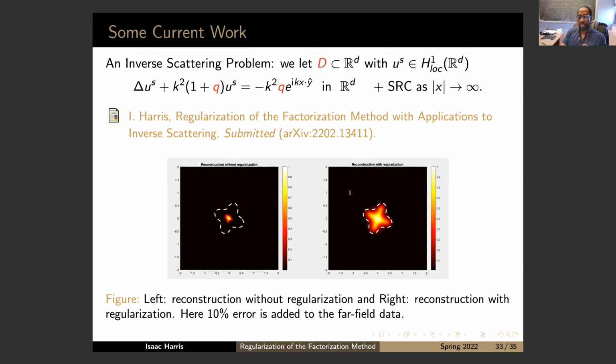Whereas if I add in some regularization, right, so alpha not being 0, you can recover the region quite well, okay? The idea of regularizing the factorization method was done in some previous works, but the thing I did here was prove that it will work, right? As you let alpha go to 0, you recover the result from the factorization method. So this regularization is valid, and we see it is actually needed in some cases. If I add less noise or no noise, then these pictures with and without regularization are indistinguishable in the eyeball norm. But as soon as you add a significant amount of noise, there might be some numerical instabilities from dividing by those singular values.